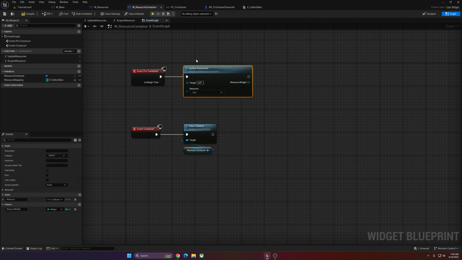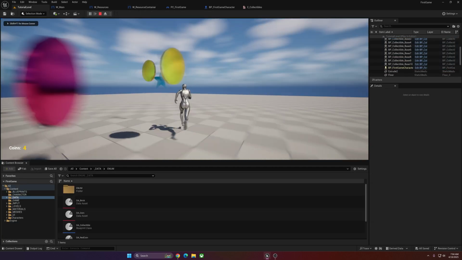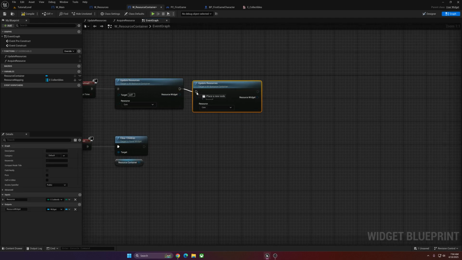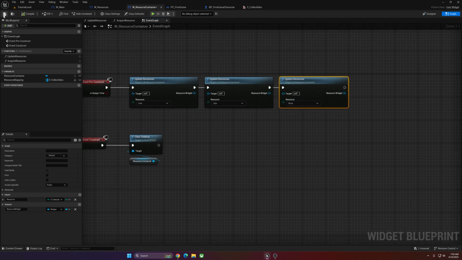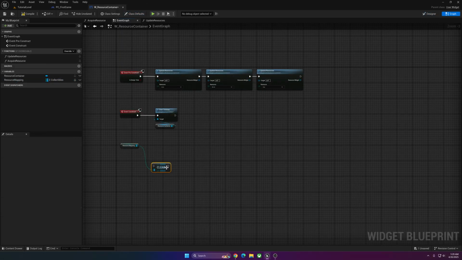And then on event construct in the container, we can clear children. Preconstruct is something to visualize in the editor for the most part. Construct constructs it in the game when you're playing. So then on construct, we'll just clear all the children and it'll be as if it's not there at all. So it still works. But now we can see in main, our coins are there. We can even add more than one of these. If we want to see all three, you could just chain them together like this. And when we clear children, make sure to clear the mapping.